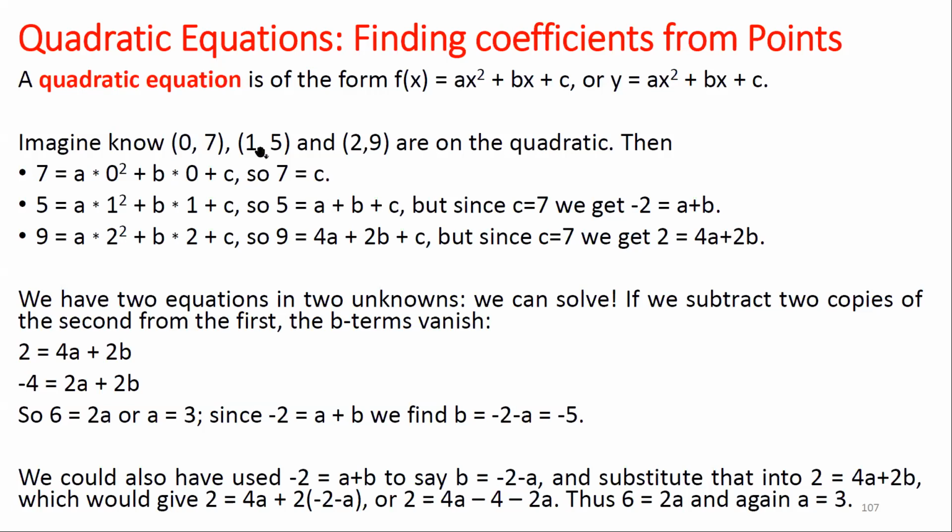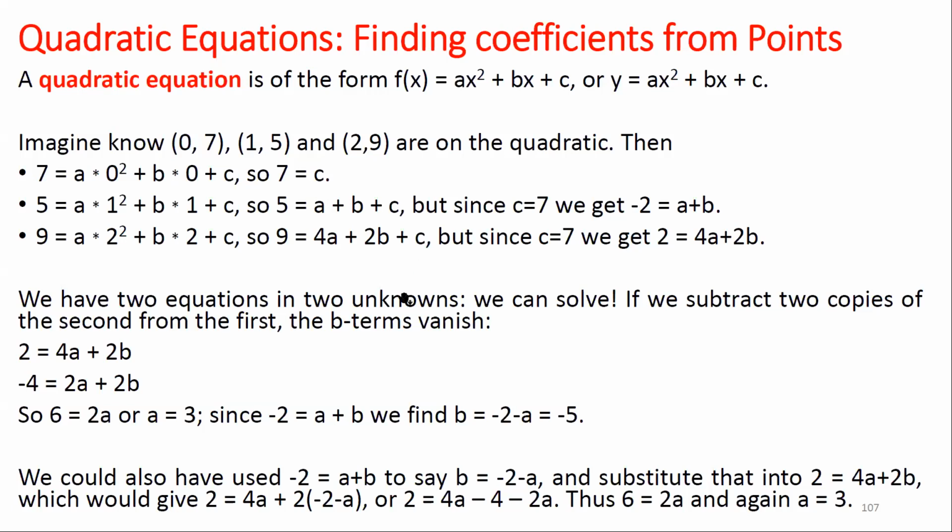The point 1 isn't too bad. Instead of the point (2, 9), what would you rather have rather than a 2? What number would you rather have there? Not 3. No, -1. You want to keep the x's as low as possible to keep the numbers small. It doesn't really matter, but you could do it with 55. It'd just be really annoying. Exactly. Just try to keep things simple.